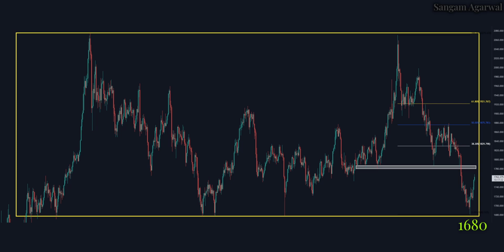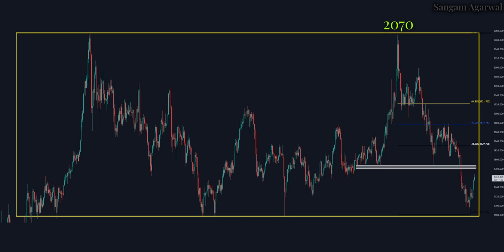When price made a top at 2070, it made a correction, then came down, it made a correction, then collapsed, and retail traders got confused in this correction, because where gold price goes, trading psychology goes. If price is bullish, trading psychology is bullish. If price is bearish, then trading psychology is bearish.